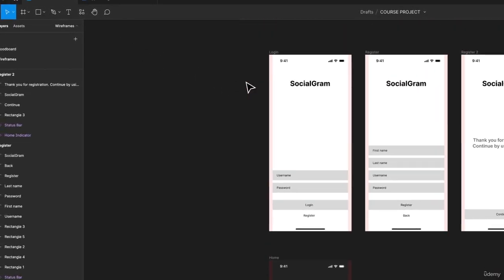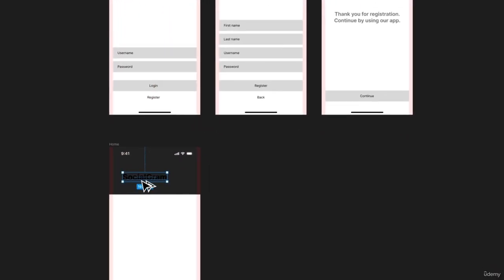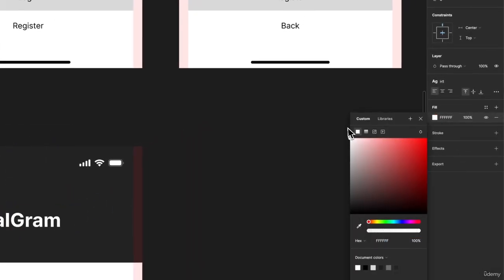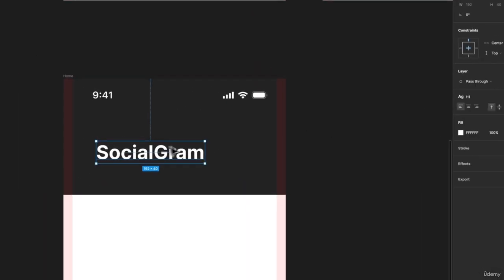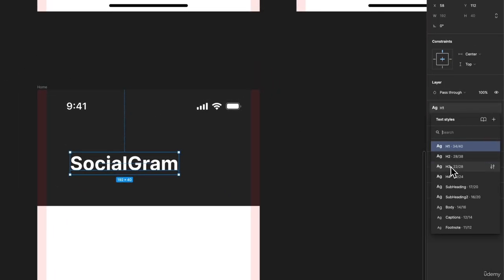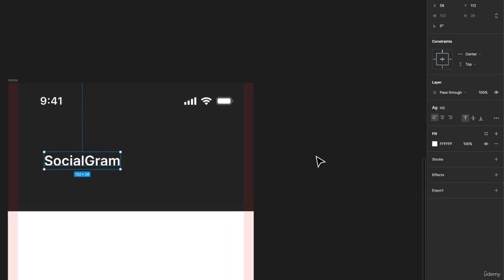And what we can do is just copy our logotype, change the color to the white, maybe make it slightly smaller. For example, something like this can work. Let's move it maybe to align it to the left, something like that. Let's not. I wouldn't recommend placing the elements near this status bar on the top.